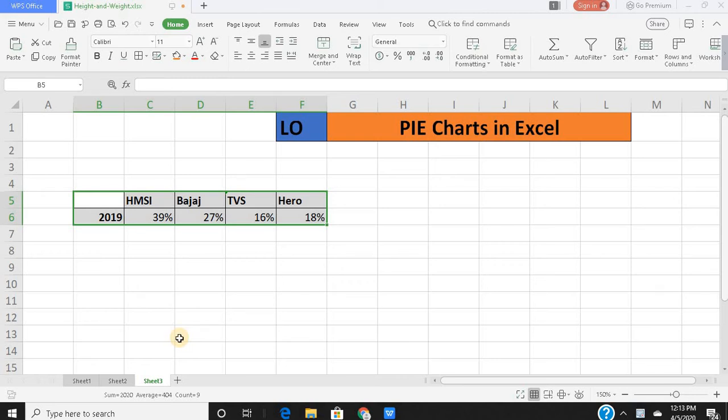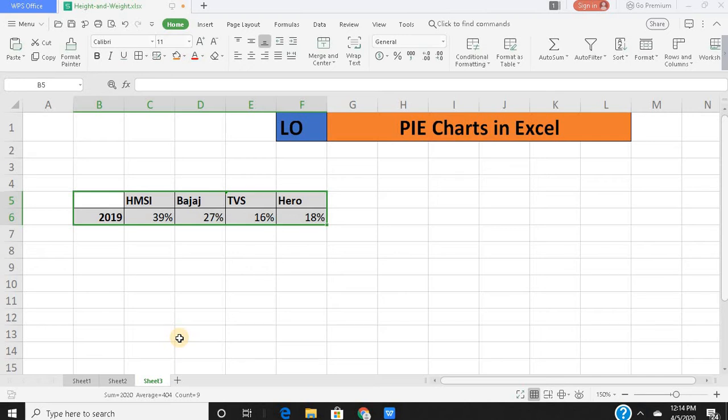In this session, we are going to discuss how to create pie charts in Excel. Pie charts primarily are used when we are trying to visualize how your population or sample is distributed. Like what is the share? What is the composition? So when you are trying to talk about composition or frequency distribution, remember number one, composition, number two, frequency distribution, in such a case, we try to use the visualization of a pie chart.